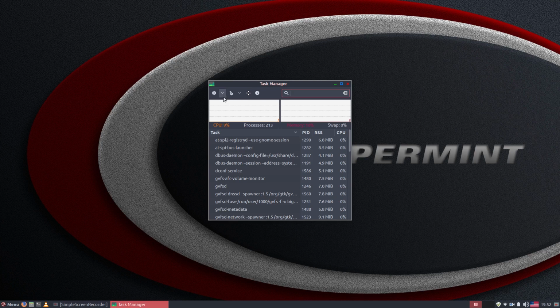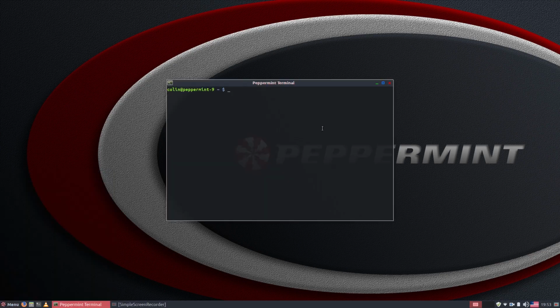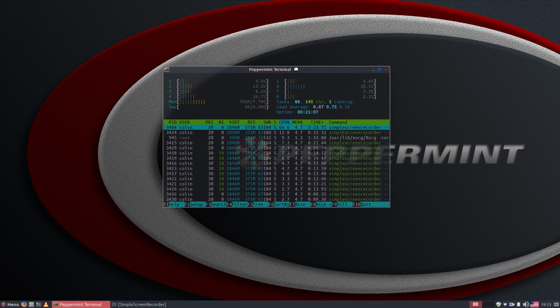So CPU at 10%, memory at 10%. So that's pretty low usage anyway. Let's just have a bit more of a look. I don't know if Htop's installed, but Htop's already installed, so that's handy.